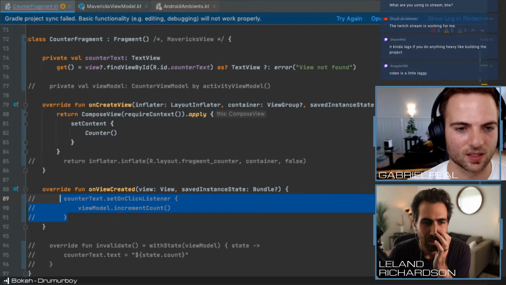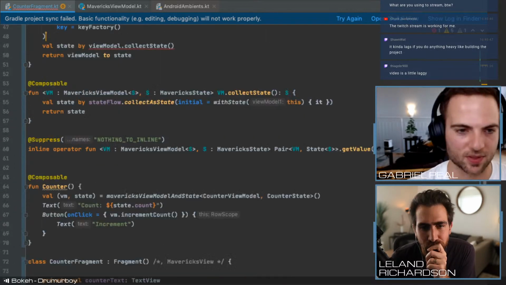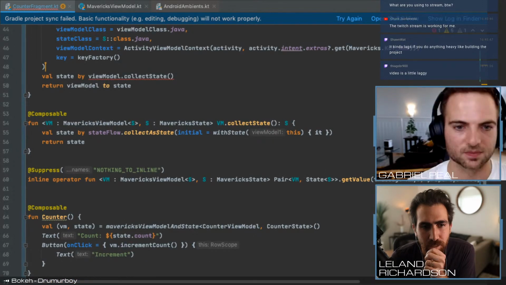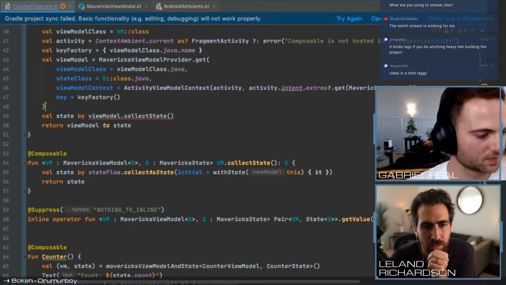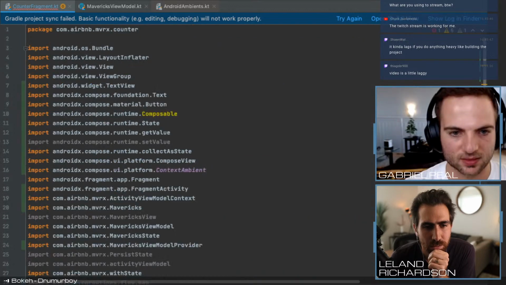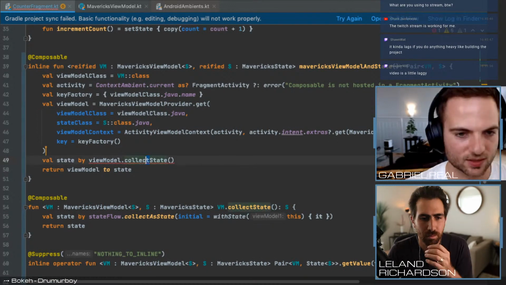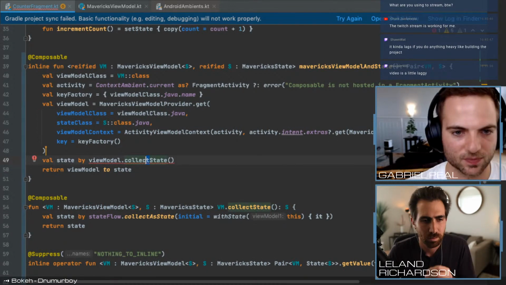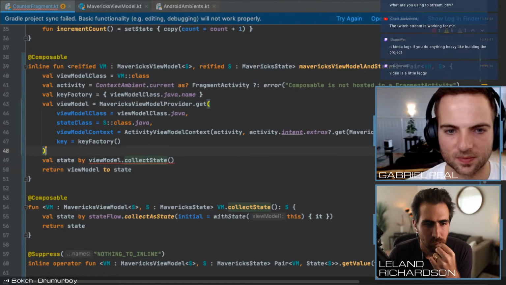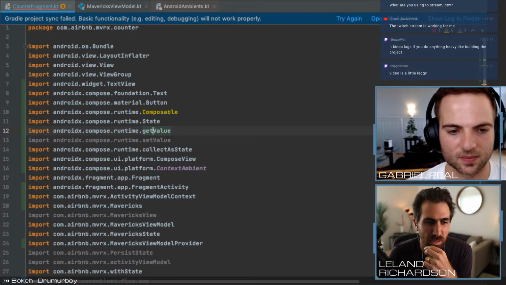So then, yeah, I think that line 49 is from the runtime type extension. What's that? The get value on state. The import that I put in there though. So it's imported and it's being used.